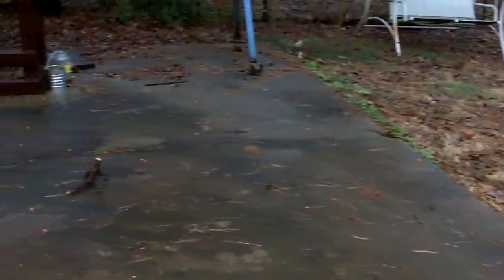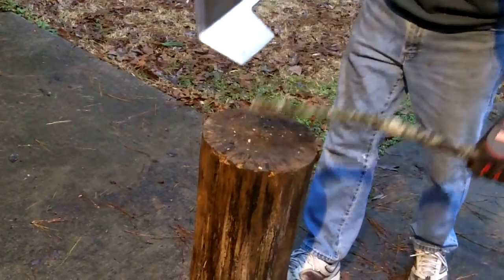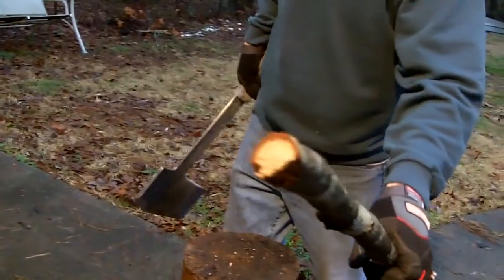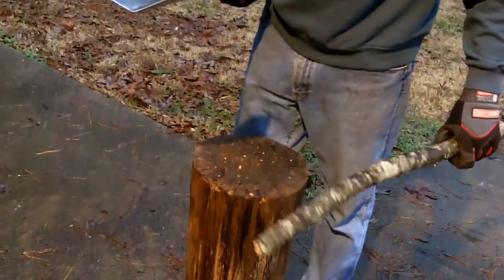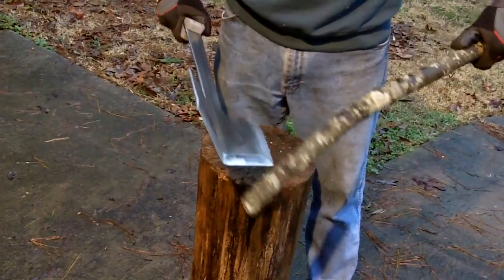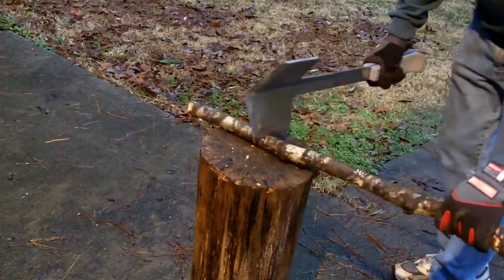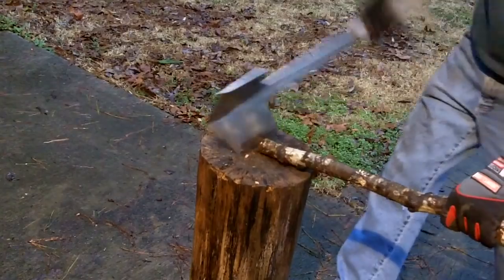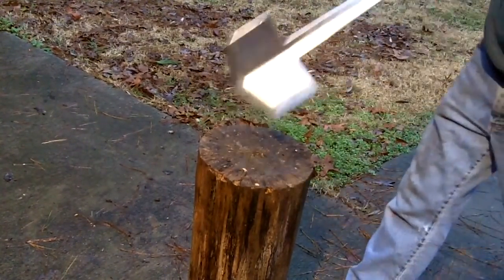Let's go on up a little bit thicker. Oh, whoa. Yeah. Dried oak. Dadgum. Well, he said he sharpened it. And on the front, he put 45 degree and he put 20 degree here. Oh man, this thing cuts good. It's even going through that and burying itself in.